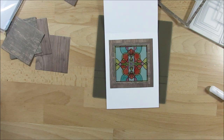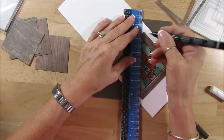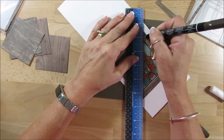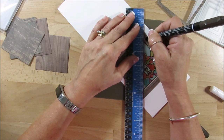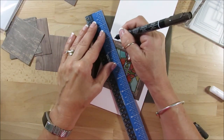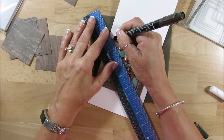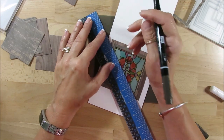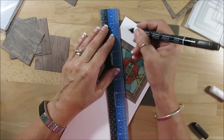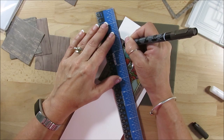I got my early espresso marker, and what you want to do is go to the corner here. Here we go. That's going to look more like a true frame. Now I'm going to go right at the corner there and do your line. See how it doesn't need much to really make it look even more realistic. And right there.